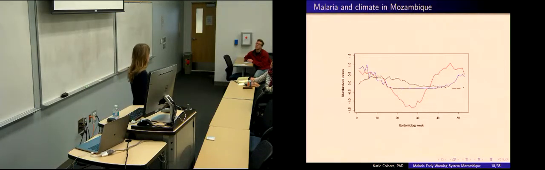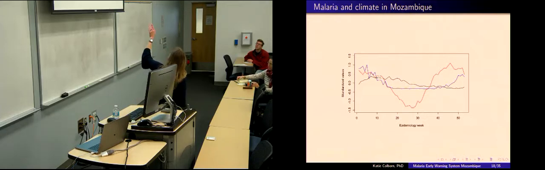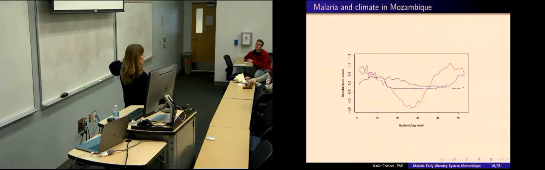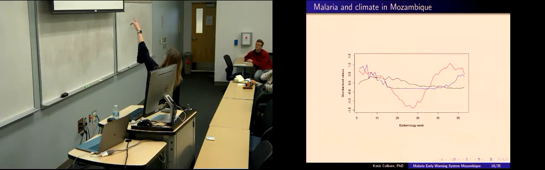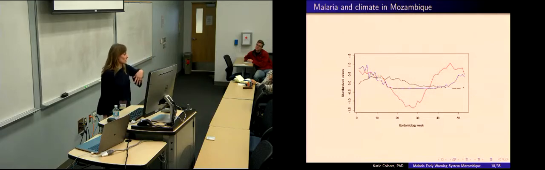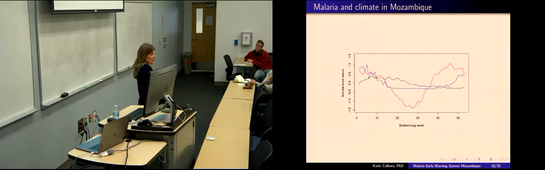Furthermore, if we standardize the values, the red line is standardized temperature, the blue line is standardized rainfall, and the black line is standardized incidence. You can see how there's a lagged influence of temperature and rainfall on malaria cases. If you look over here between 0 and 10 weeks, rainfall goes up, temperature goes up, and then maybe 4 to 6 weeks later, incidence goes up. You can see it happen again at the end of the year. And this is averaged over all the years. But there does appear to be a pattern in terms of a lag in rainfall and temperature and cases.